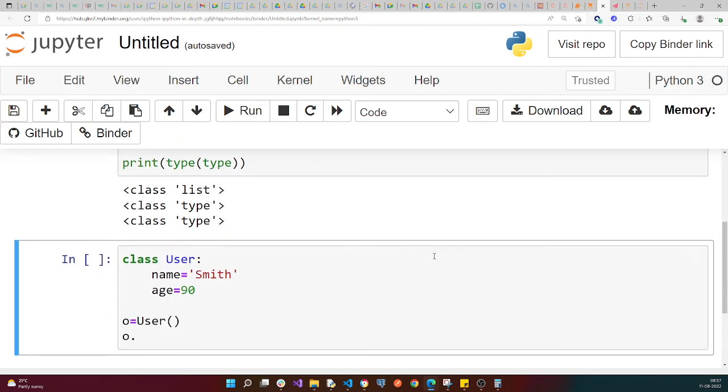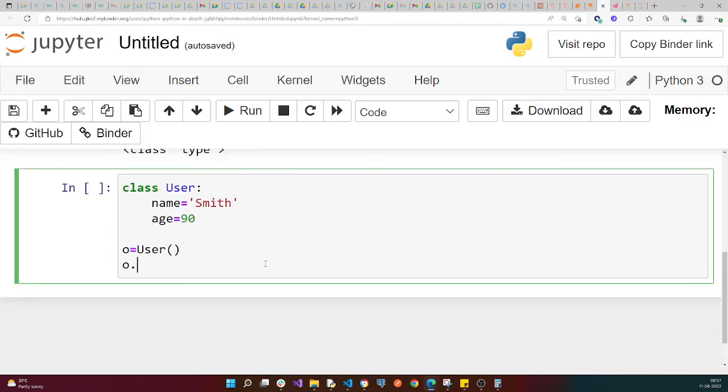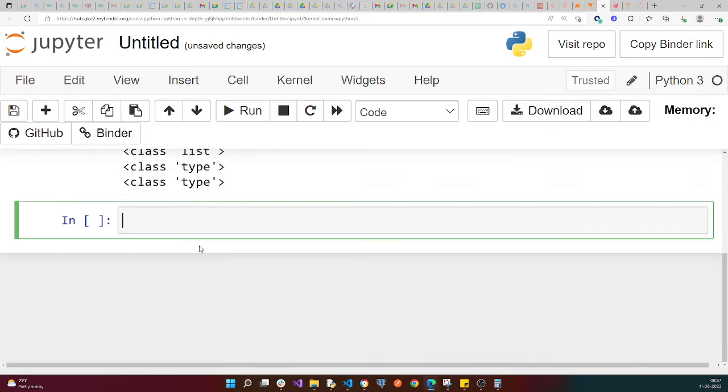If that is the case, then how do we create the object of the class? Object name equal to class name. How to create the object of the list class? List object. Object name equal to... tell me some object name. Any object name. L, okay. And how to create the object of this list class?